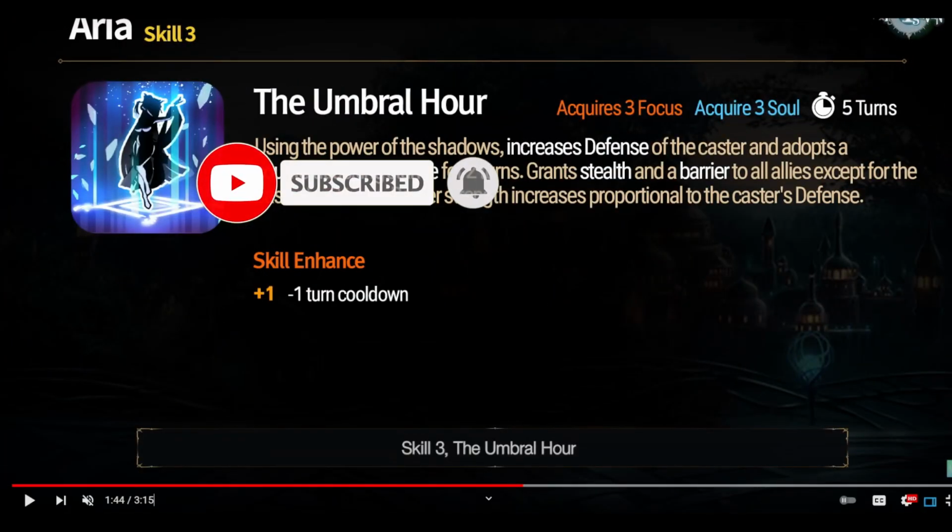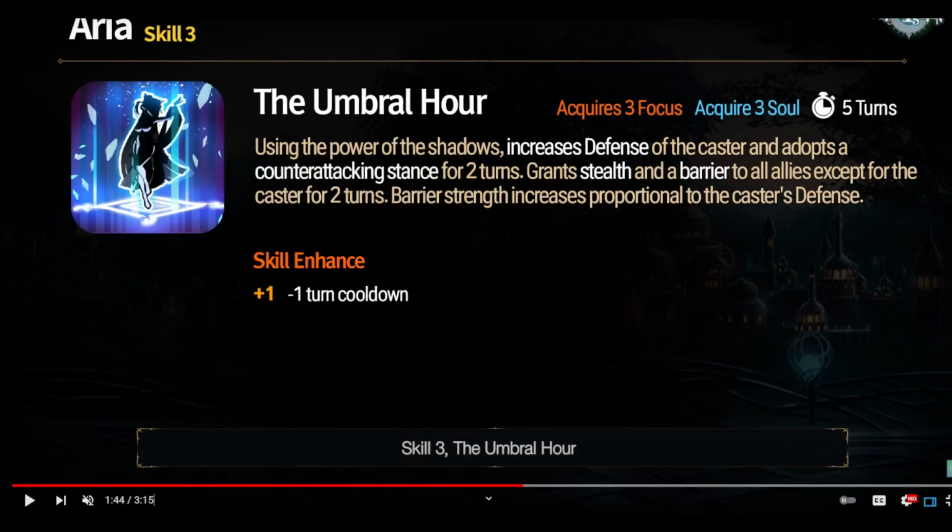So her S3 is going to be very, very weird for a mage. Keep in mind this gives you 3 focus, so you get 3 focus right away. You'll also increase defense of yourself, which will technically give you tankiness and damage because keep in mind she does increase, or damage increases with defense, like I said. And you'll also adopt a counter attacking stance similar to like Senya or Urvalen, right? And you'll also grant stealth and barrier to everyone except yourself.